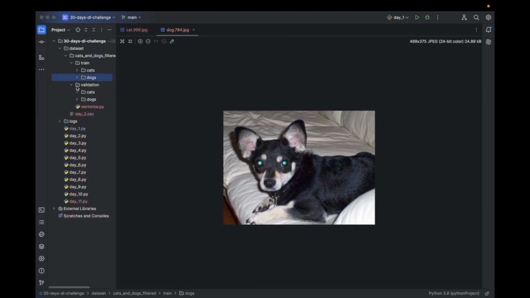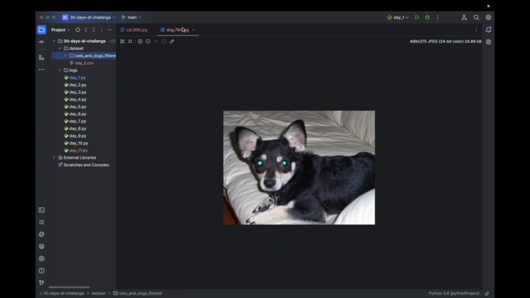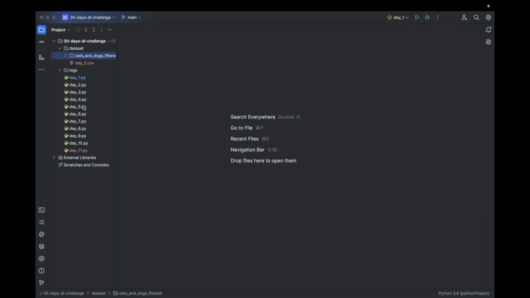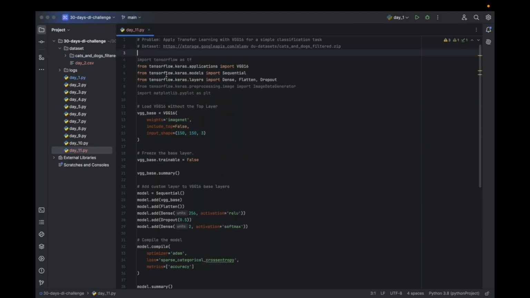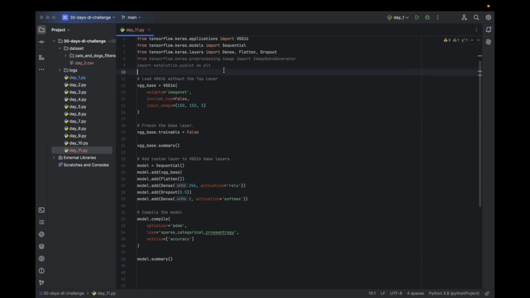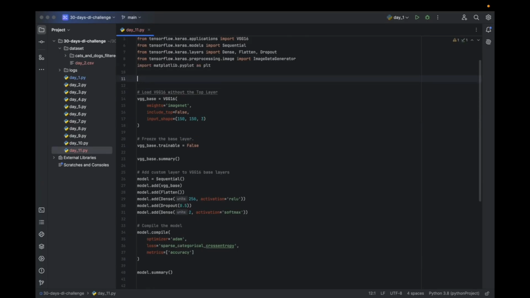Let me close it and place it into the dataset folder. Let me open the script for today, and yes, I'll say download the dataset and place it in the dataset folder of your project.